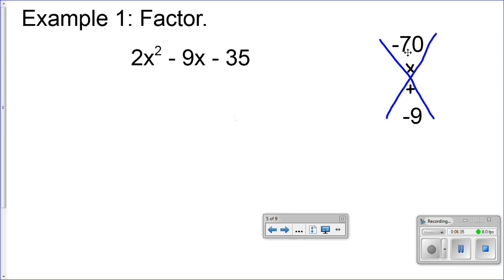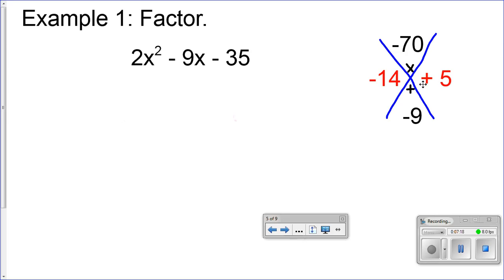Well, we've got a negative 10 and a 7 that will multiply up to negative 70, but it won't add up to negative 9. Positive 10 and a negative 7 doesn't add up to negative 9 either. What else can we work with? Negative 14 and 5 does actually add up to negative 9. So negative 14 and positive 5 will work. Now, here's a clue. If I got 9 because I did 14 and negative 5, the only thing off was the negative sign. Just try switching the signs on the two numbers, and you might be pretty close.